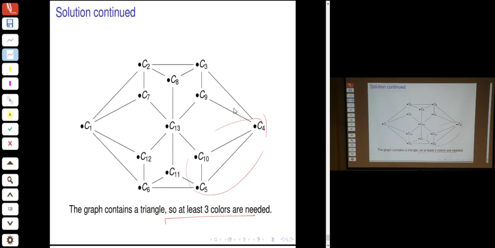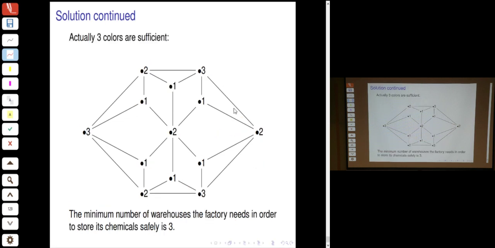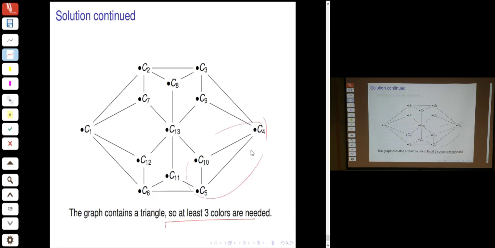Because a proper vertex coloring of the original graph, if you restrict to the subgraph, is also a proper vertex coloring of the subgraph. And if you have a triangle, then the chromatic number is of course 3, because you need 3 different colors to color the vertices of a triangle in a proper way. So, at least 3 colors are needed, and actually 3 colors are sufficient, because you can obtain a coloring like this, and it's not that hard to come up with this coloring by hand, because this graph you can look at as a combination of many triangles, and then they are joined in the center in some manner.